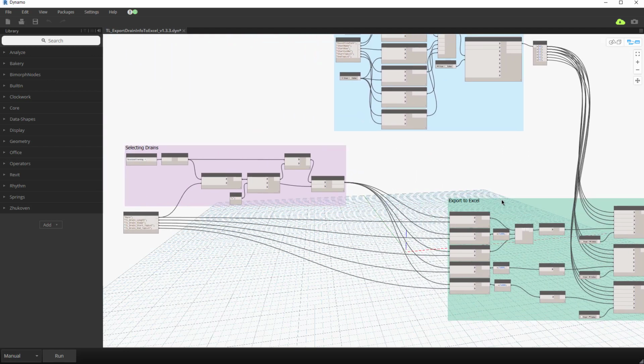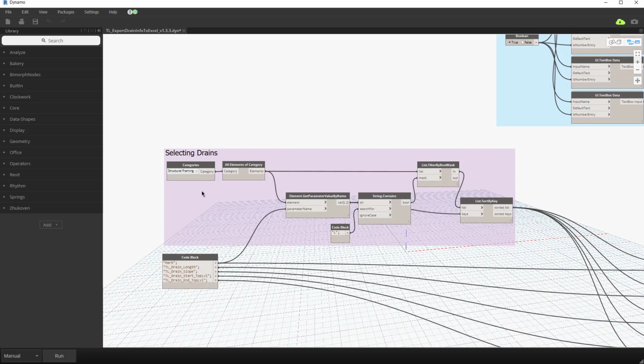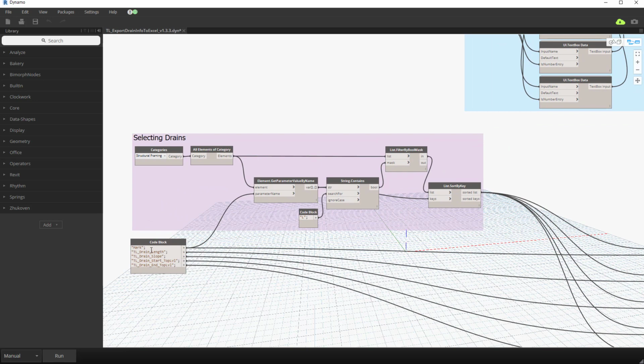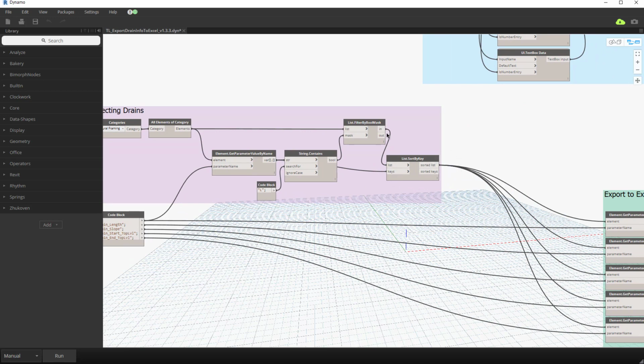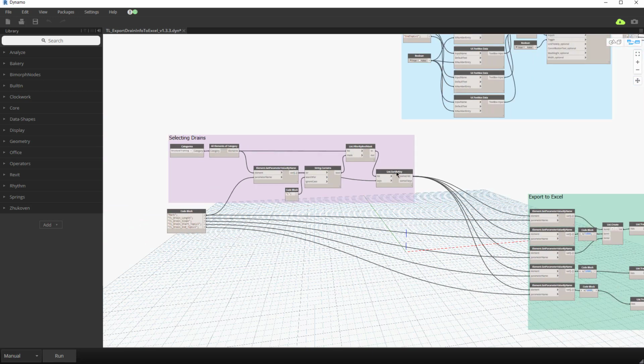Then from there, we have to provide the information over here. Basically, this is the starting point. We have to select the category, structural framing. From there, we filter out those drains whose mark includes L only. After that, the selection will come out: all the drains whose mark includes only L. That's why when we put a drain name, we put L1, L2, L3. So L is the one that controls. If we put a C, then we will not select any drain over here because it's out of selection. After that, we even sort based on our drain mark, so that the drain marks appear as L1-1, L1-2, L1-3, L2-1, L2-2, L2-3, something like that.